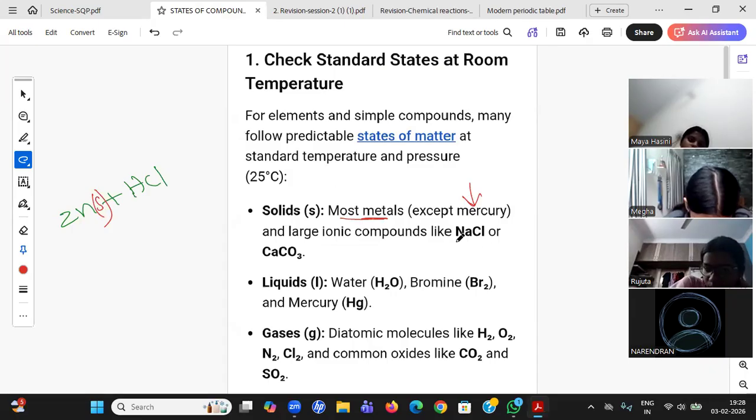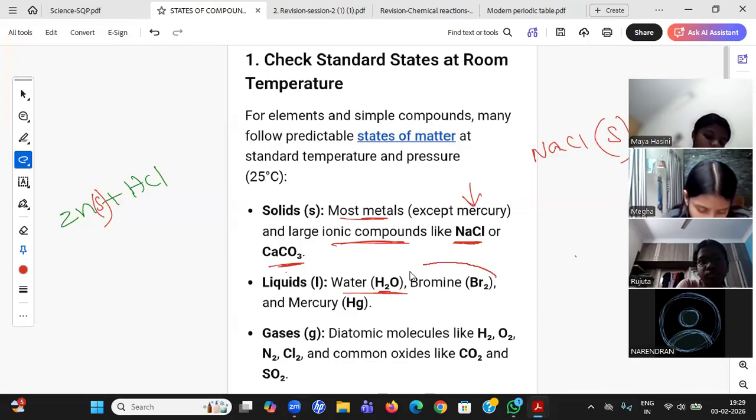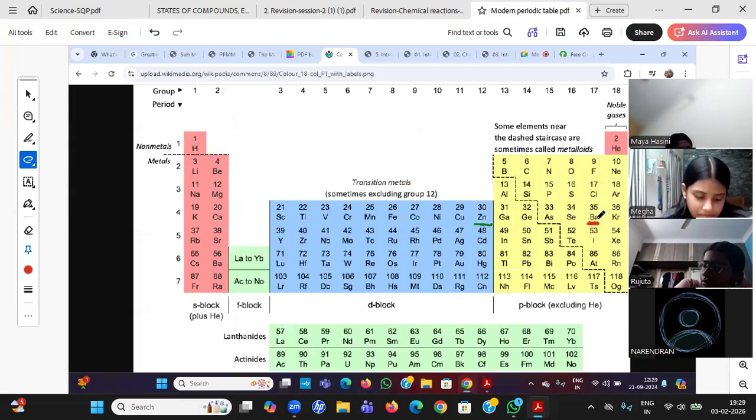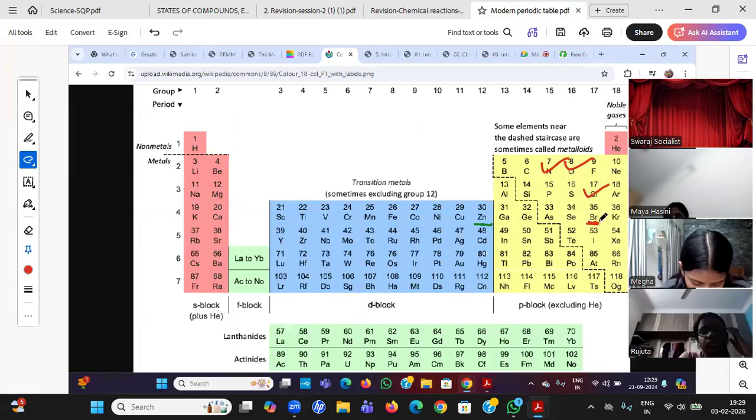What else will be solid? NaCl, the salt, calcium carbonate. Generally ionic compounds will be solid. So whenever you are mentioning NaCl in pure form, you should mention solid. This is another way. Okay, very good. Now, sir, which will be liquid? Whenever water is there, obviously at room temperature, it will be liquid. Bromine, being a non-metal, should be in a gaseous form, but it is the exception we have seen. Chlorine gas, oxygen gas, nitrogen gas, but bromine is an exception, it's a liquid.